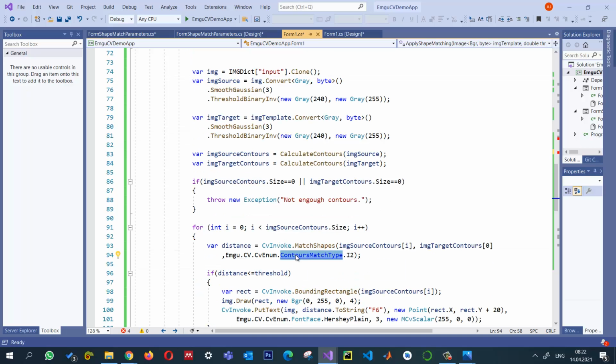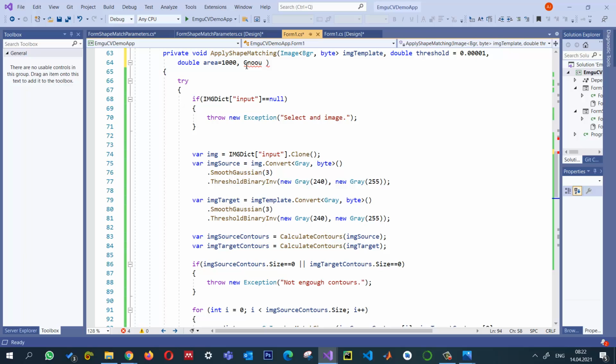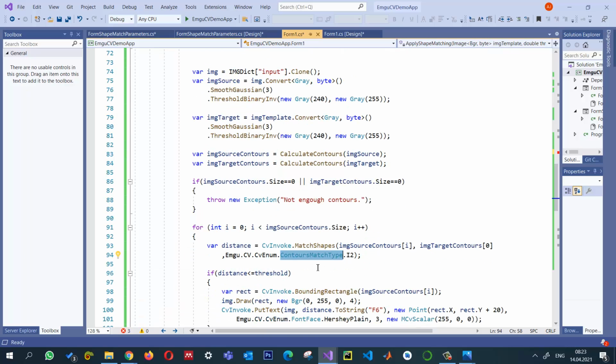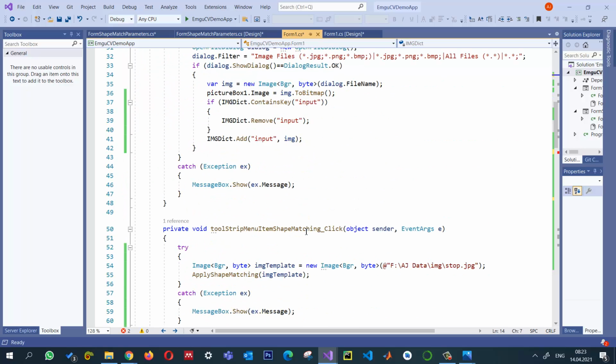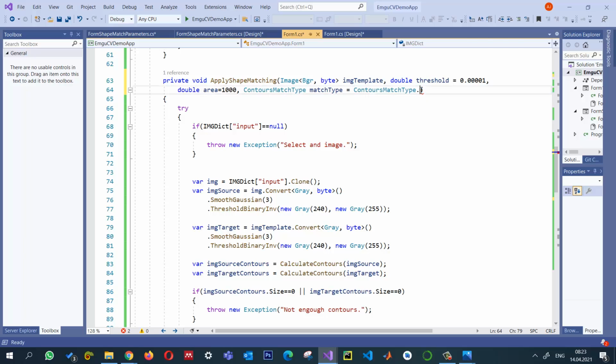Another thing, that contour mesh type, what was that actually? I just want to use it here, and we can call it mesh type, and this one should be like ContourMeshType dot. Instead of doing this enum here, we can go to the home and use this one with a using, so that instead of writing it again and again, we can reuse it. The default I'm going to use is I2.